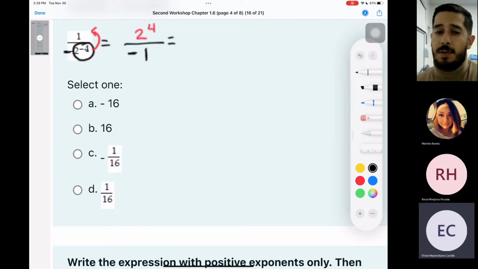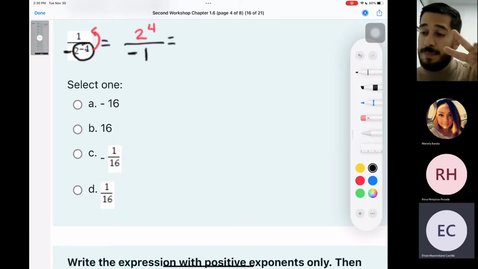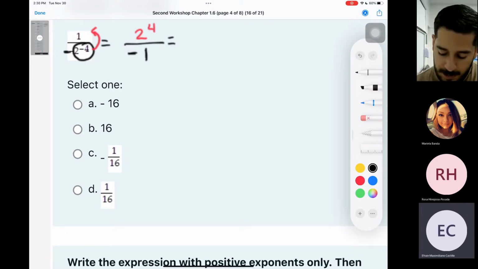At this point, if you want to evaluate the exponent, we haven't done this before because all we had were letters. So if it's x squared, it's just x squared and that's it. There's nothing else we can do. But in this case, 2 to the power 4, that's something that we can do. So we can simplify a little bit further. 2 times itself 4 times. So 2 times 2, that's 4. Times 2, that's 8. And times 2, that's 16. So 2 to the power 4 is going to be 16.